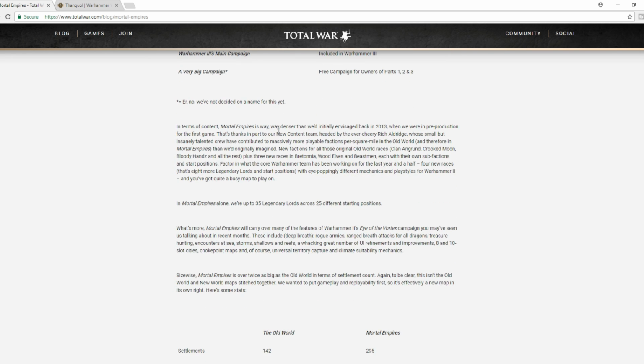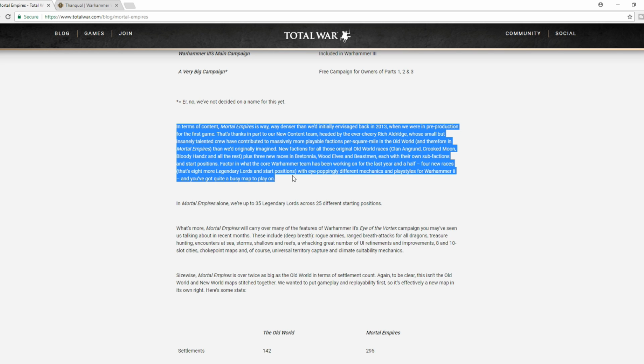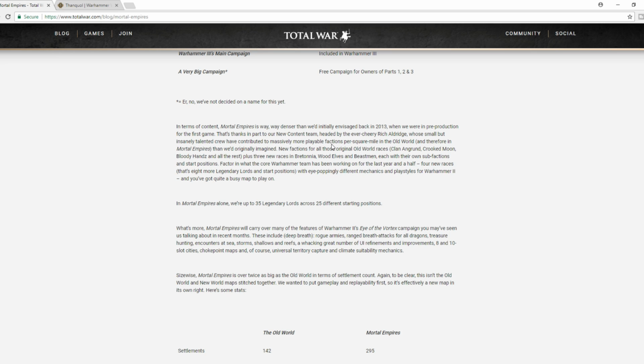So that's that. And here's where they give a bit more context into what's been going on for the new content team that's done tons of stuff for the game to flesh it out. And they do talk here about how, because the crew have put so much effort into every square mile of the old world, they're going to have to cut some of it out, unfortunately. So yeah, we'll have to wait and see which ones are going to make the cut and which ones aren't. But they are saying they're stuffing in more factions than they were originally anticipating in the combined map.